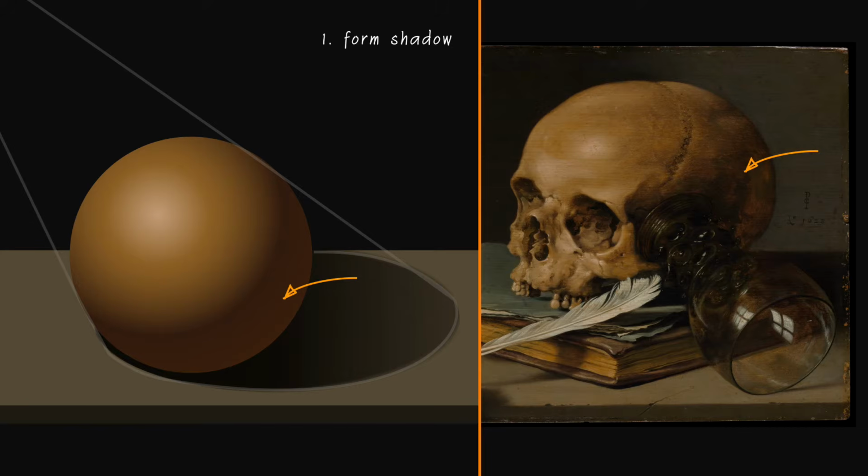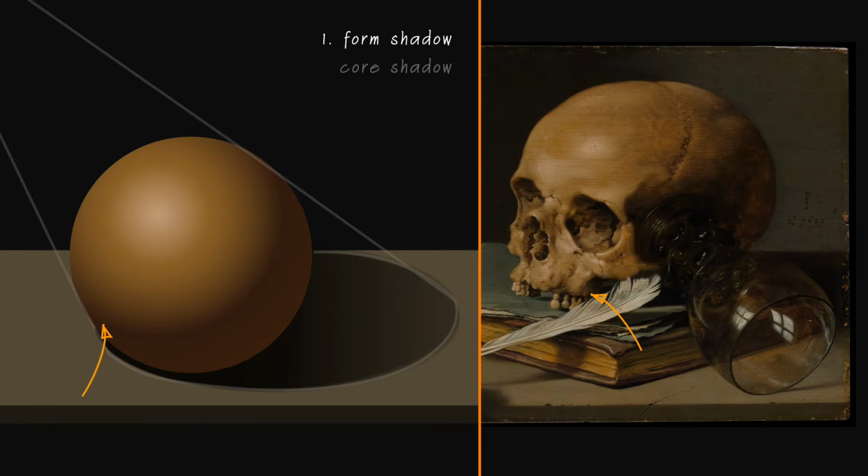There are two kinds of shadows that occur when light shines on an object. Form shadow is an area of the object that does not get any direct light. Form shadow starts with the shadow core. It is the darkest part of the shadow, as it does not get any direct light, but also lacks any reflected light. The shape of a core shadow determines the appearance of the object.